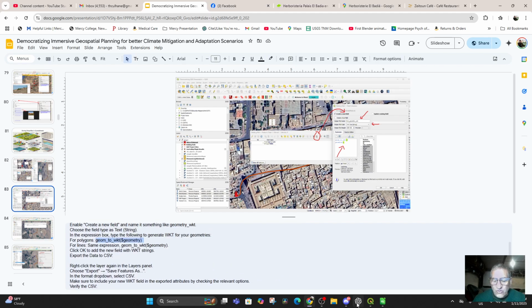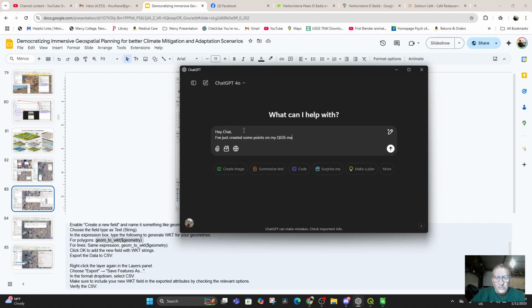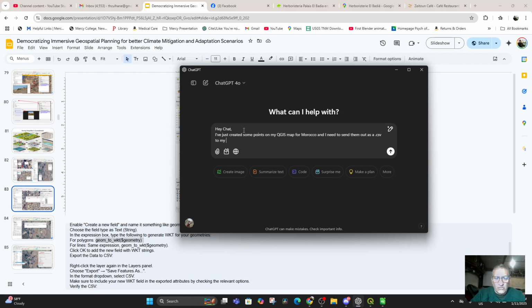This is where I encourage you to go to ChatGPT, and I'm going to say, hey chat, I've just created some points on my QGIS map for Morocco, and I need to send them out as a .csv to my spreadsheet.